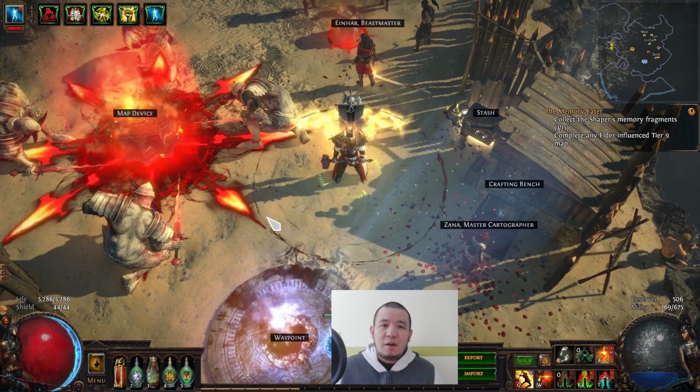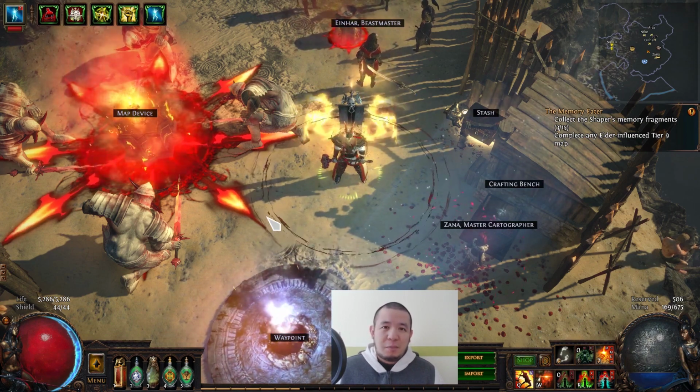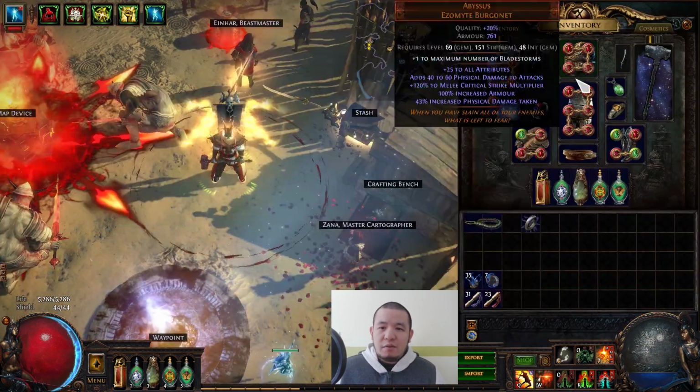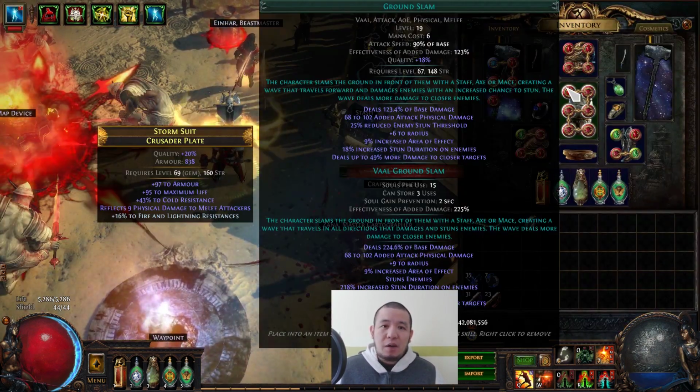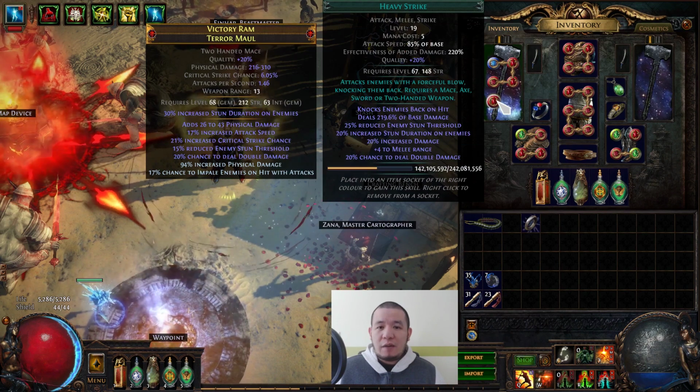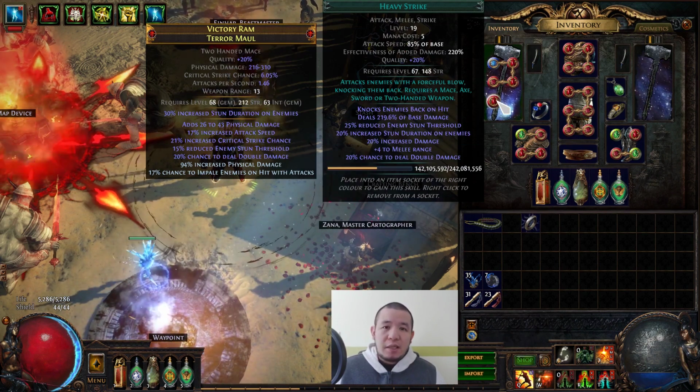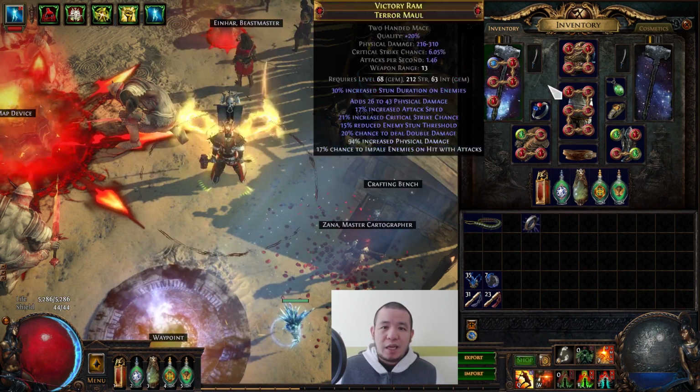And in this video, I'm gonna talk about my double damage stunner Berserker. I'm using Ground Slam for clearing mobs, and I just switch to Heavy Strike whenever I fight bosses. In this guide, I'm gonna talk about my unique items.